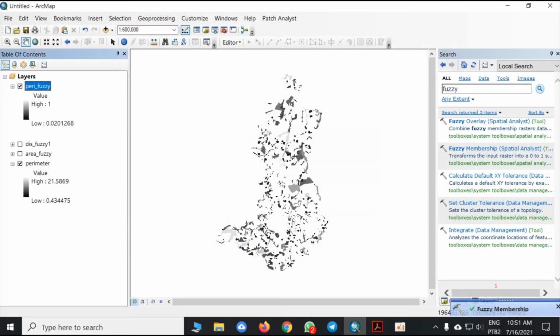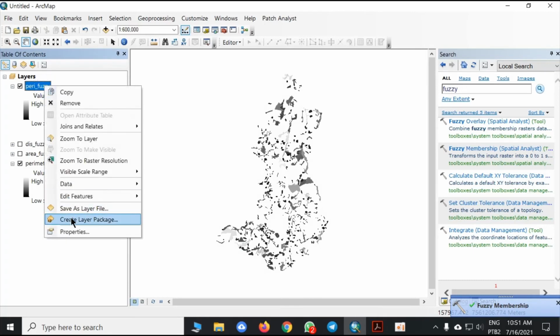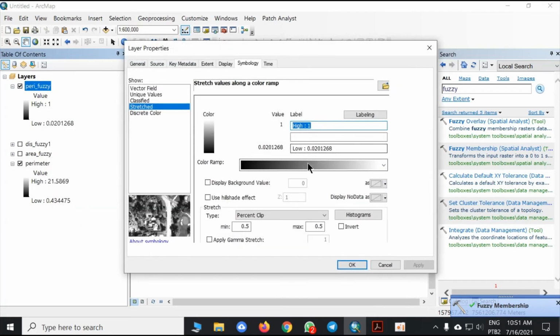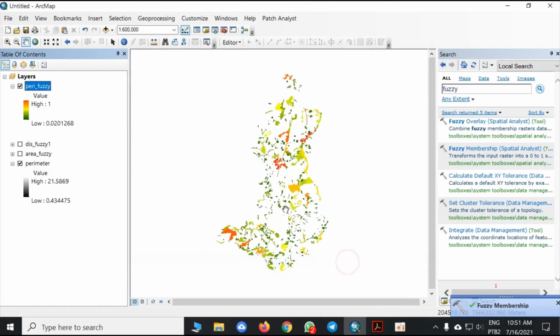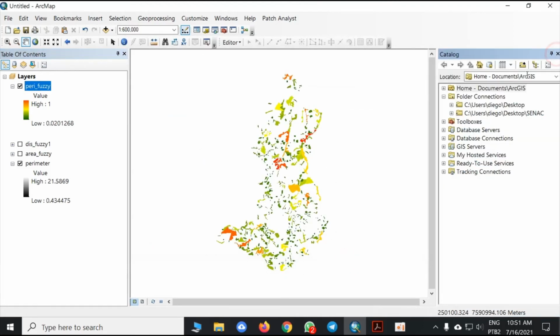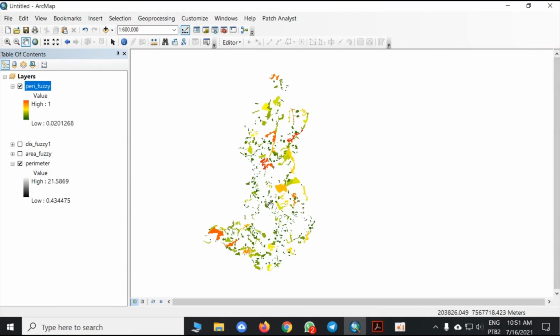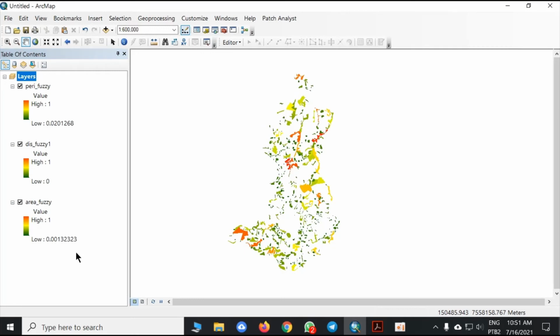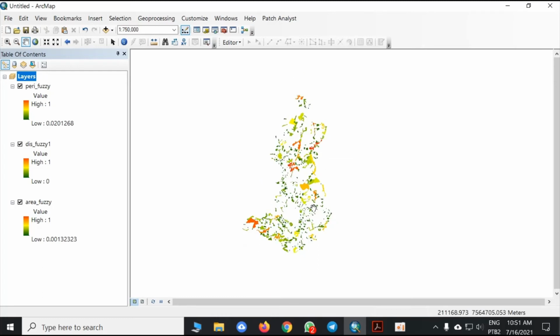Wait. The same. Okay. And now we have our 3 parameters in the same scale of analysis. Then we can compare and do any kind of math inside these fragments.